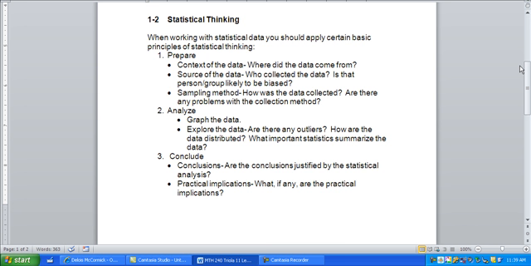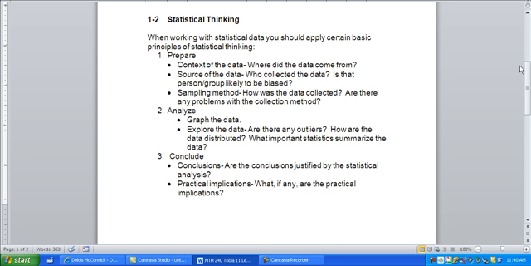You want to know something about the context of the data. Where did it come from? Was it a sample taken at a single college and they're drawing conclusions about all colleges? Was it a sample taken from select few colleges, perhaps the Ivy League colleges? Was it data that was collected from a random sampling of colleges throughout the United States? So we want to know the context of the data.